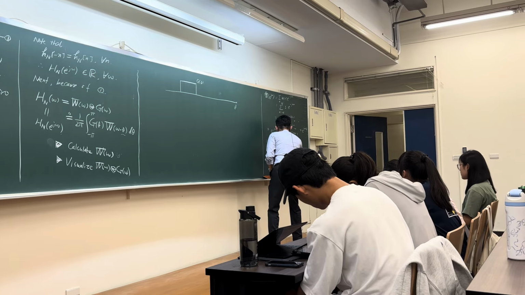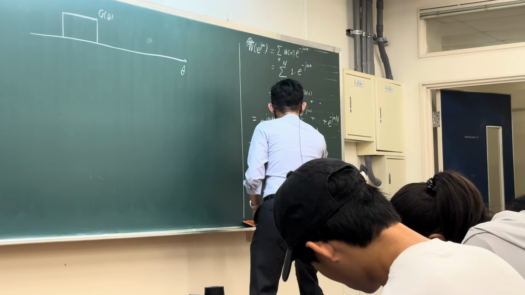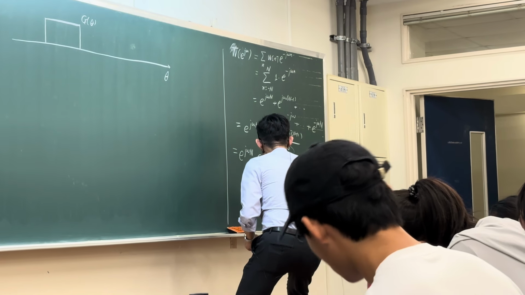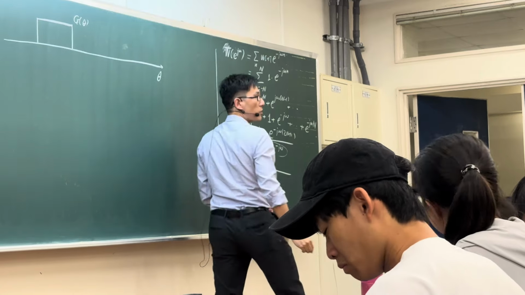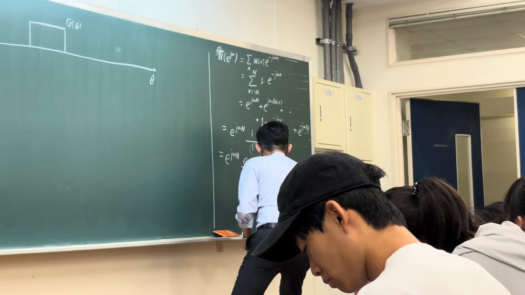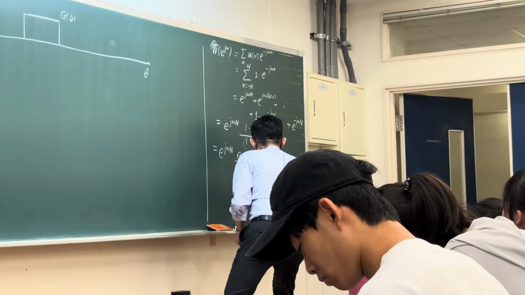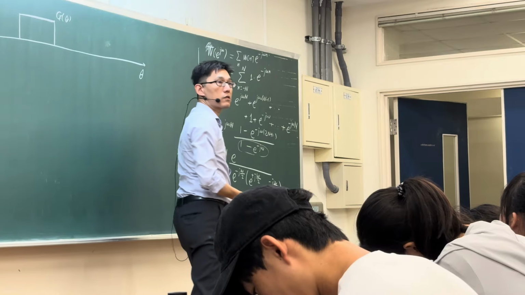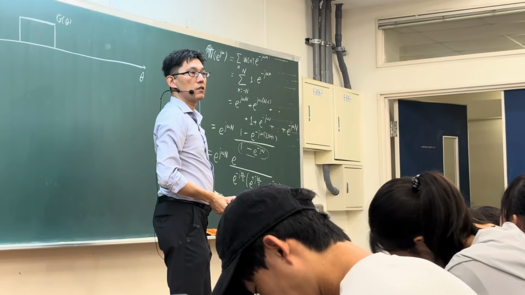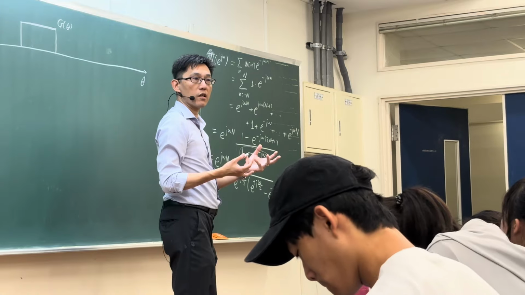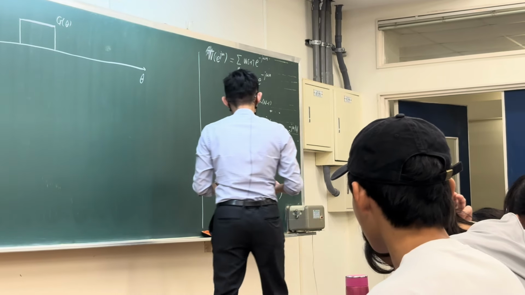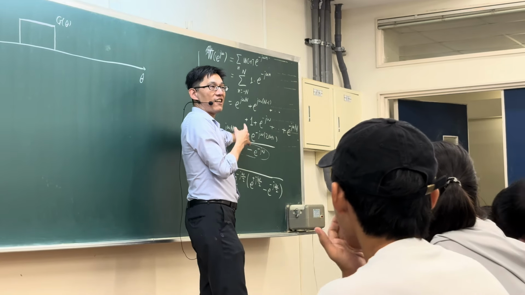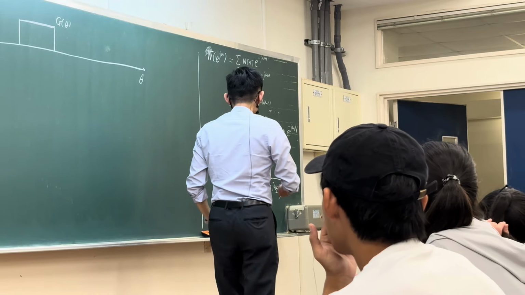Continue from here. I suggest we extract e^{-j half of the angle}. Maybe at the bottom we work on this part first, it's easier. Extract that, and then we have e^{+j half of the angle} minus e^{-j half of the angle}, and that gives us the sine expression. Now the sine comes out. On top we can work it out similarly.